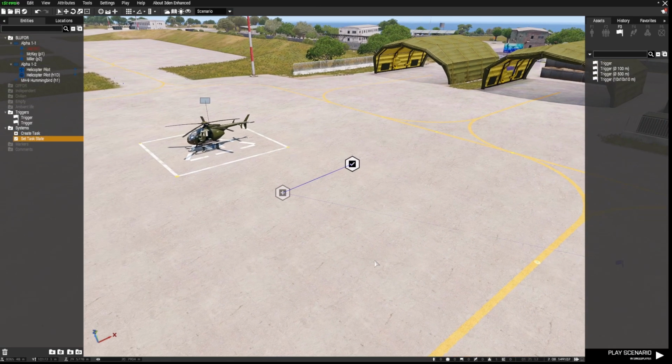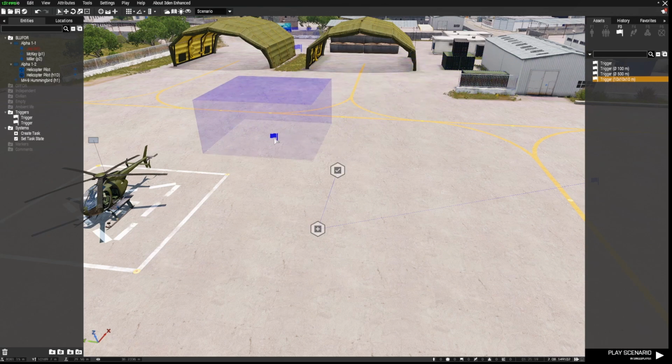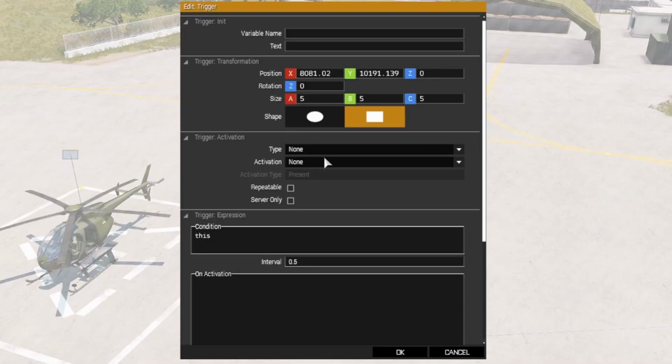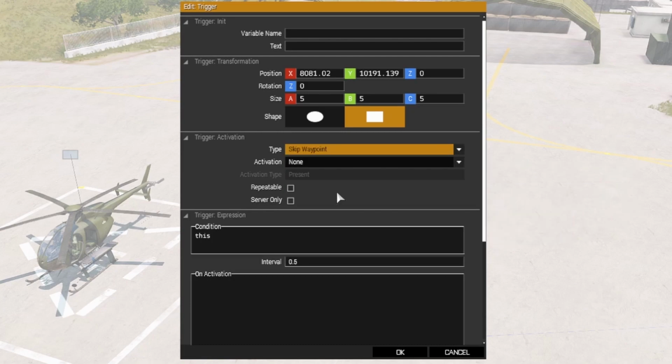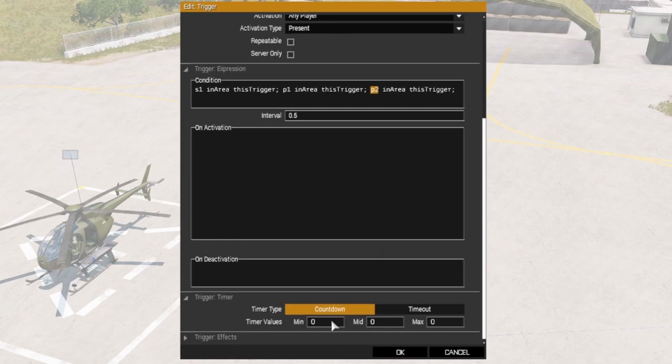But now we need a trigger to complete the task. So in triggers, I'm going to select the fourth one on the list, which is 10 by 10. In this trigger, I'm going to double left click. I'm going to select type skip waypoint, and I'll explain why shortly, and activation any player present. And in the condition section, I'm going to pop some code in there. So we've got S1 in area this trigger, semicolon. And another line, P1, same thing, P2, same thing. And I'm going to again set a timer value of 5, 5, and 5.